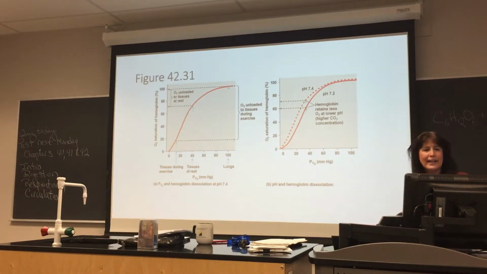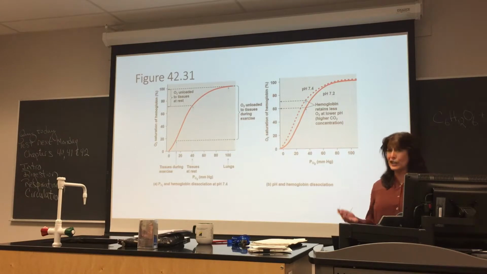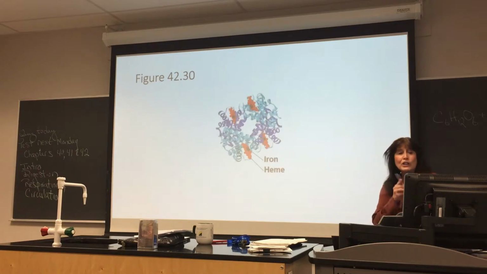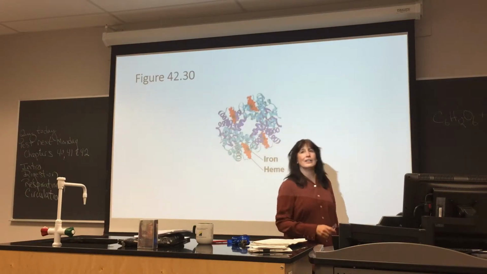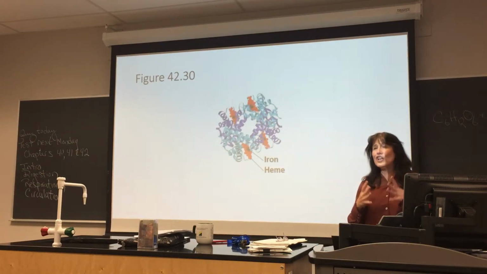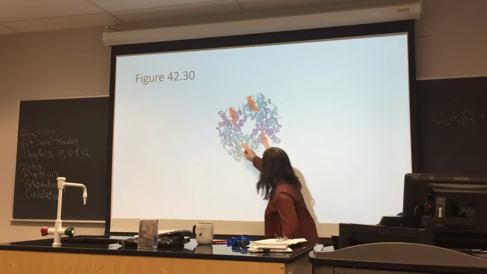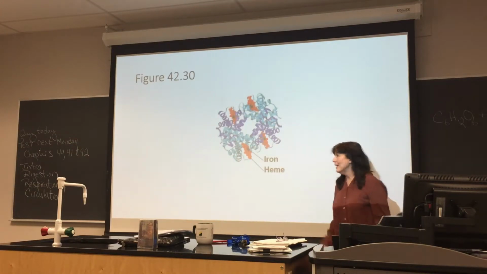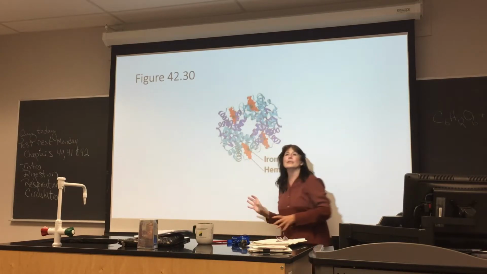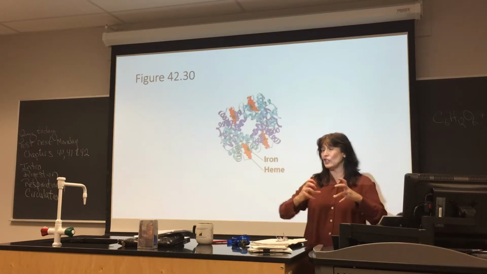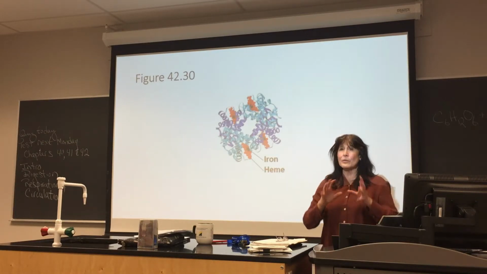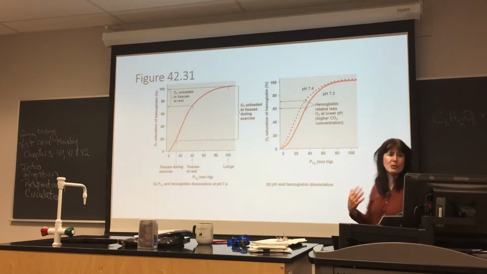Let's take a look at what we would call the dissociation curve. So if you go back to the structure here of the hemoglobin molecule, you notice, as we said, that it has 4 attachment sites for oxygen. And what happens is that once you attach one to oxygen, it is easier for oxygen to attach to the other ones because it causes that molecule to kind of change its conformational shape. So it's easier.